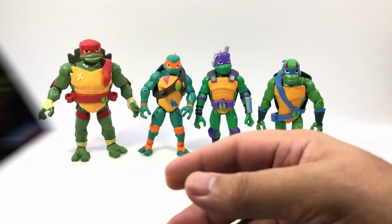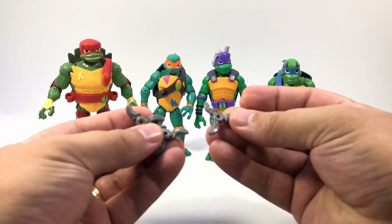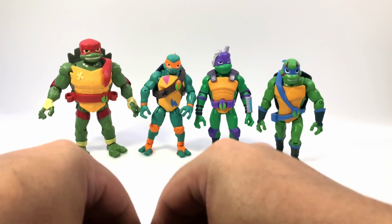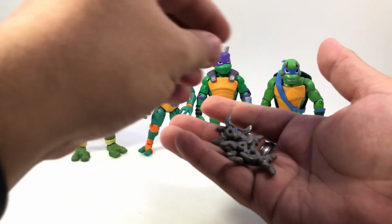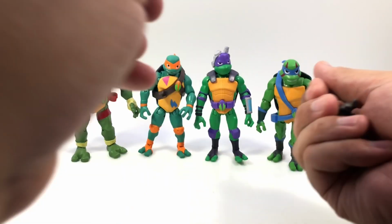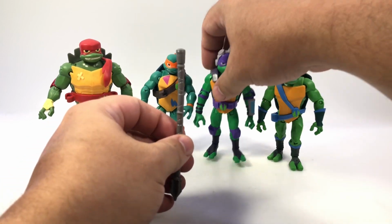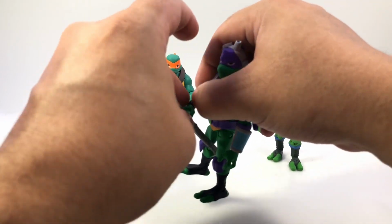So yeah, there's that. Accessory-wise, each of them comes with 2 of these Ninja Stars. I have 8 of them, but each of them comes with 2 of these Ninja Stars. And they each come with, well, except for Mikey, but they each come with basic versions of their weapons. Like here's Donatello's staff.